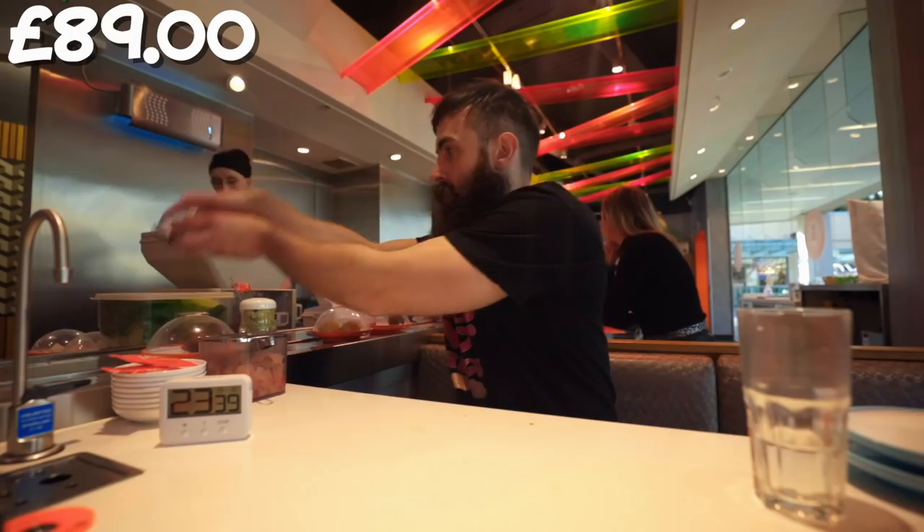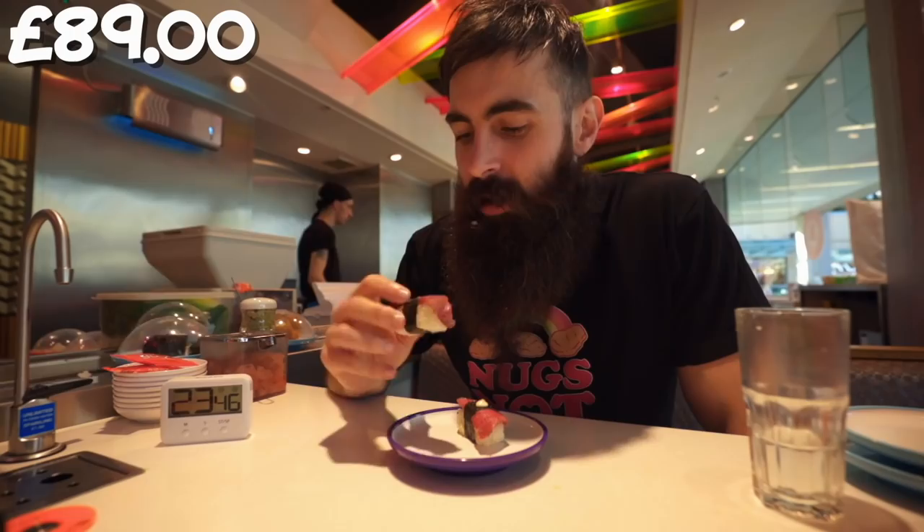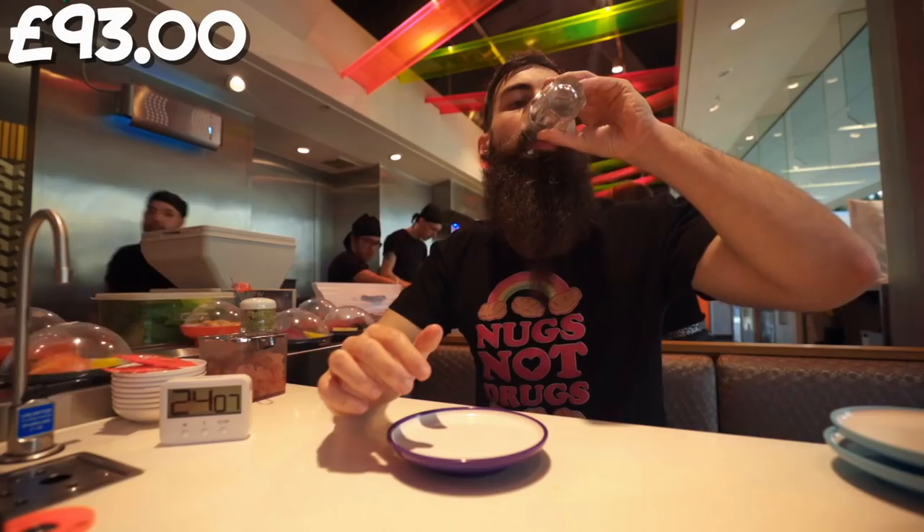This is another purple one. It's freezing cold. It's good but the temperature is distracting me — it's like ice cream, really cold. This one's like sushi sorbet or something. There's a reason that doesn't exist, because this was the only one I really found quite unpleasant. But apart from that, the food was great.